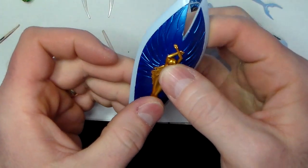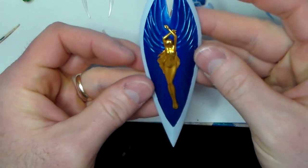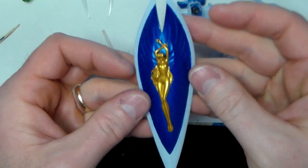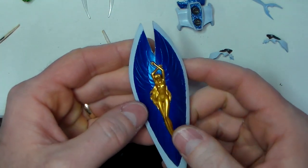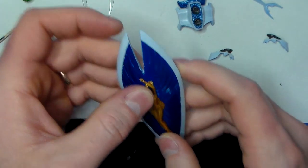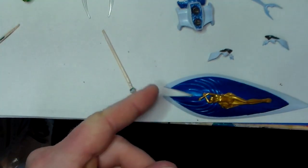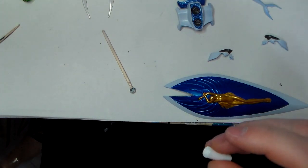There. Oh, this is so cool. This is so freaking cool. Look at that. Really, this is like... Oh, after I saw this, I'm like, oh, dude, I need to get this. I mean, it's just so elegant, so classy looking. You hear that? Naked chicks make models better. They really do.